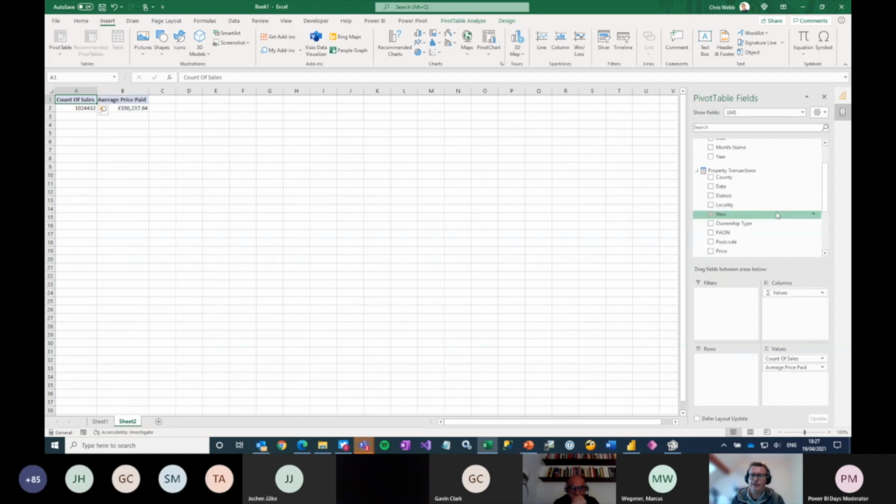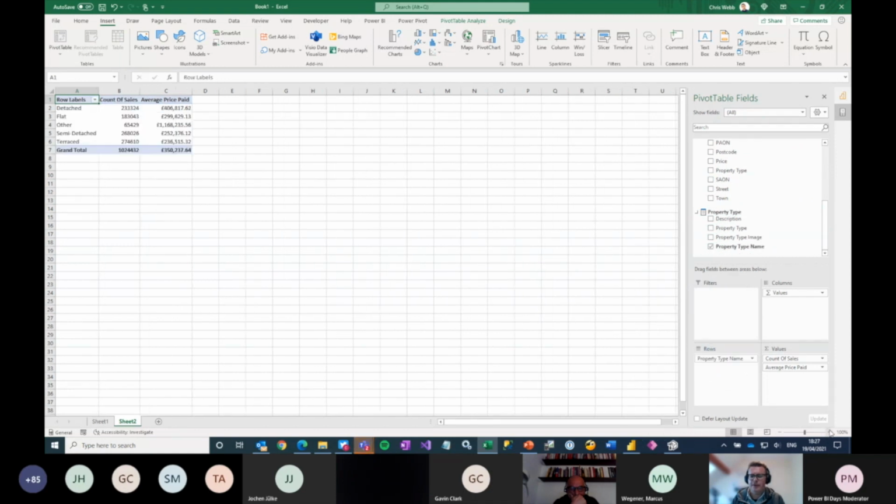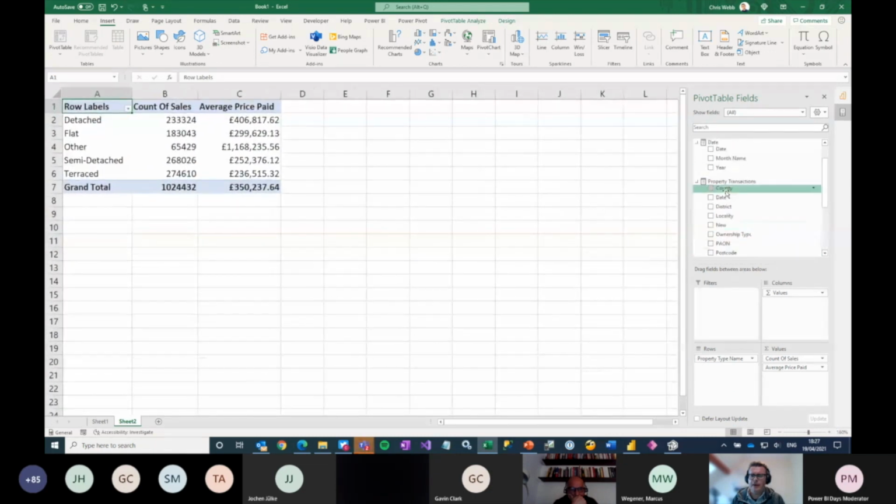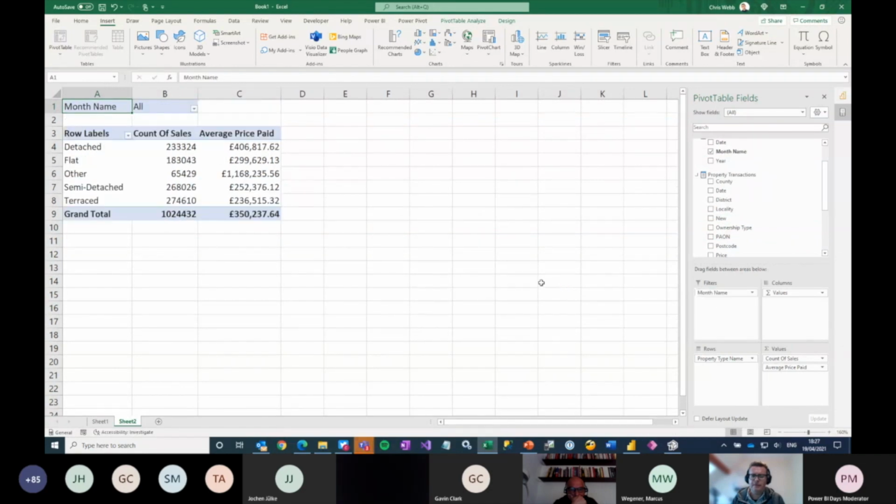I could, for example, drag this field called property type name down here. Let's maybe increase the zoom level. I can add month name as a filter here. I could add this county column here as a slicer.